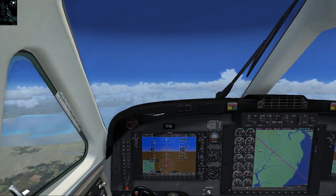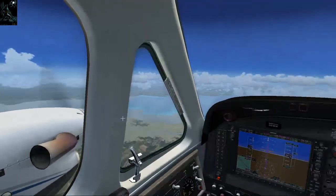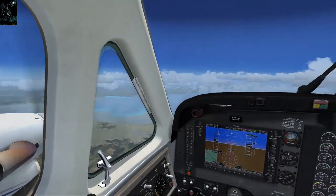Yeah, there's some pretty cool lightning, and that's just off to my right. Yeah, it was nice.